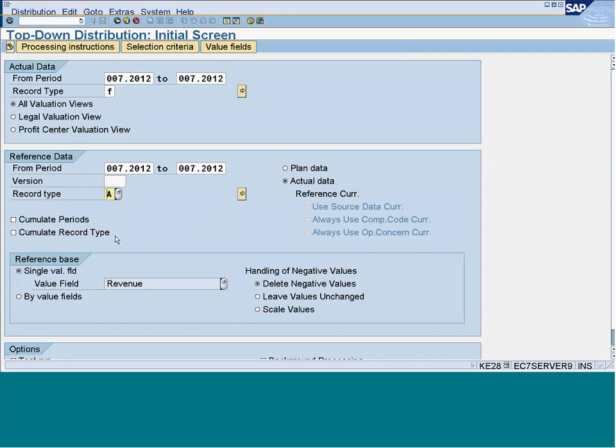But the data should be existing. And here, handling negative values and by values, so many options are there. But try to understand the base thing, and then you can experiment with other things. There are a lot of areas out there.